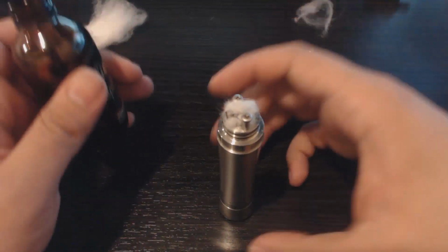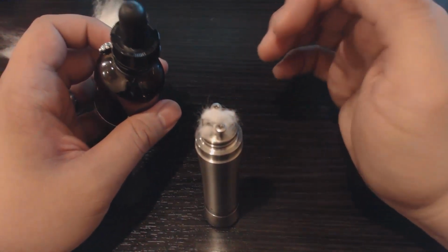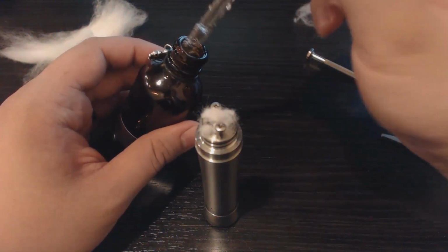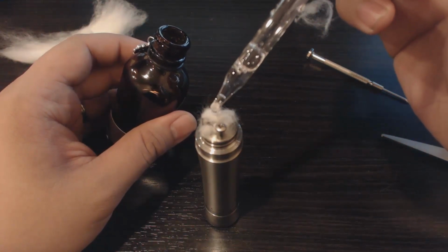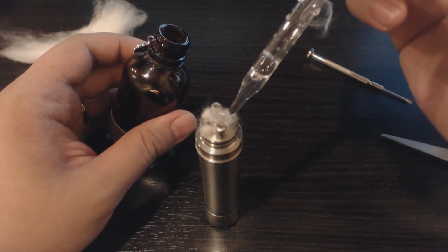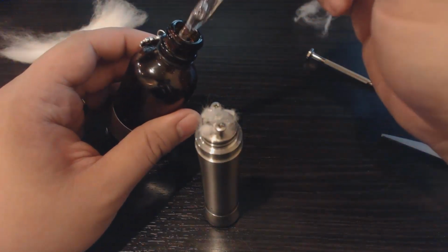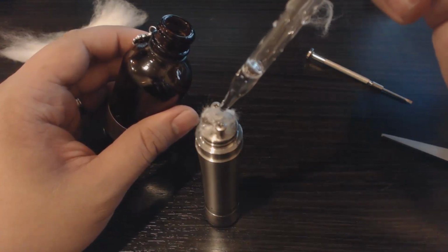Now, keep in mind that because this thing is not cotton, at first it will repel juice. So be patient with it. Give it a second. Do not just drip juice on it, it's going to slide off immediately. What you want to do is put a drop over here and then let it sink in. The moment it begins to sink in, then it's going to be a good boy and start doing everything that you want it to do. If you just put a drop, it'll glide off immediately. So be careful with that.